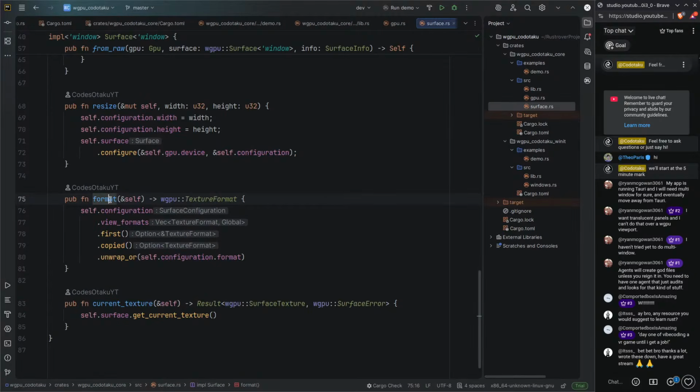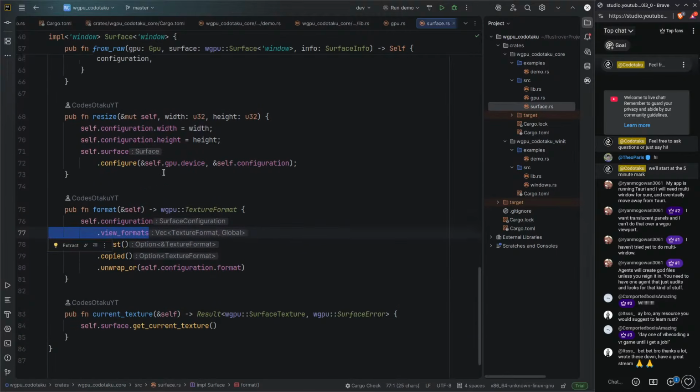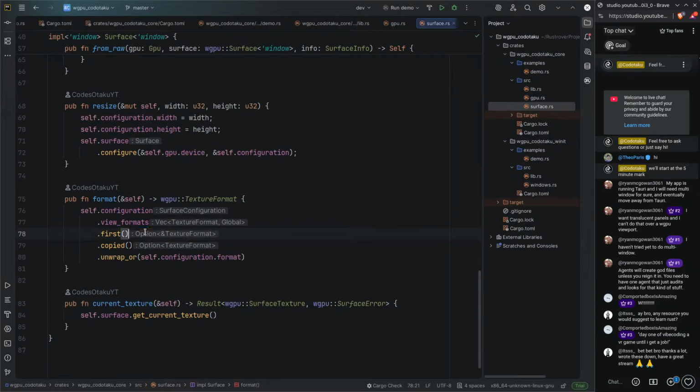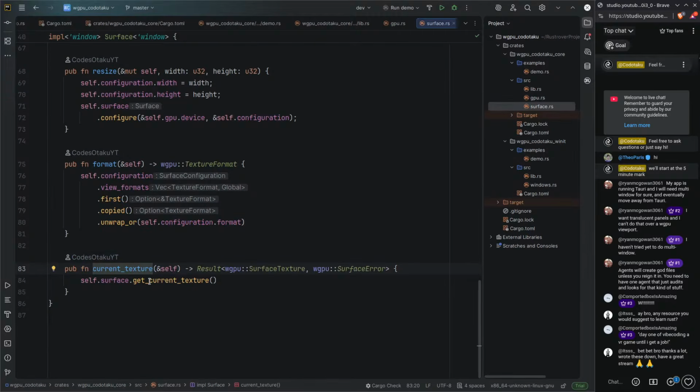Next up here, we got the format. So the render format. So here what we say is we check if the user gave us a view format from the callback. If so, if we have a first format, then we're going to copy it over because otherwise we would get a reference here, as you can see. And if we couldn't find any view formats, then we just use the original surface format. So texture views are kind of like lenses. So in Android, as I said, for example, you could have a regular surface, not sRGB, but you would have a texture view that is sRGB. But whatever, anyways. Next up, just a little helper for getting the current texture.